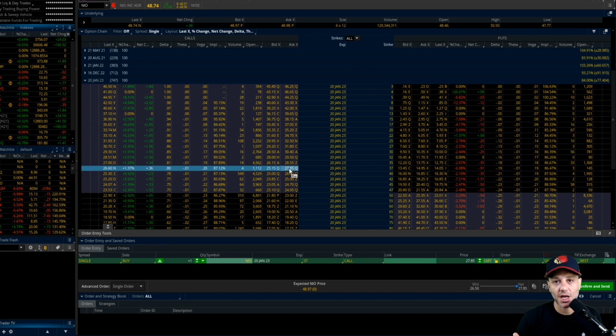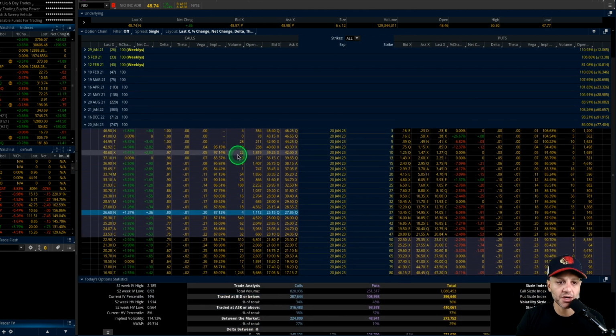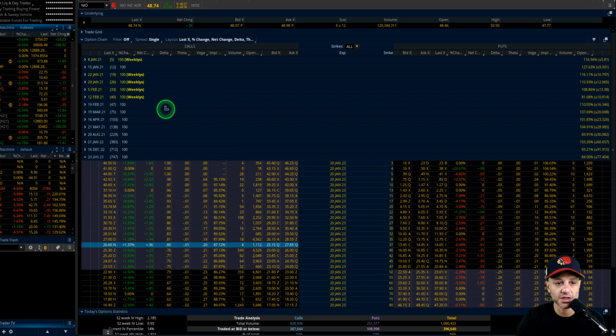Of course, if NIO's stock retraces, or when it does retrace from now until 2023, you will also see the options price decline. But the goal here is to capture a long-term upward move on a company that preferably is in its infancy, that you think will be worth multiples of what it's worth today. All right, what other things can we do that are lucrative in the short term?